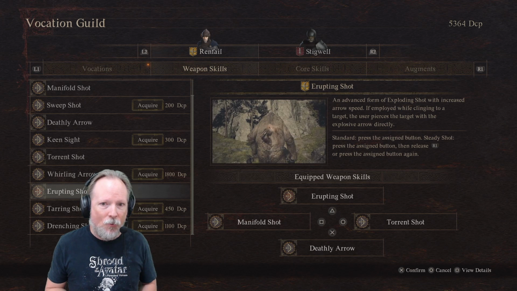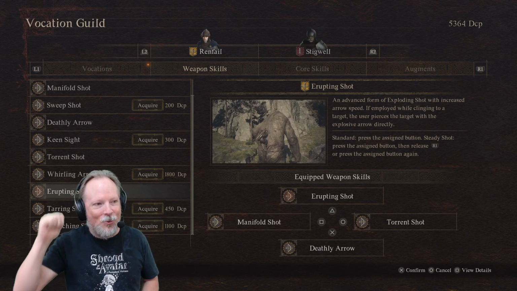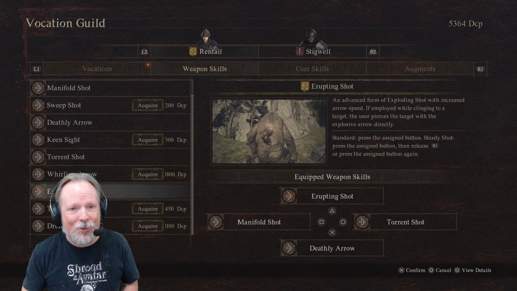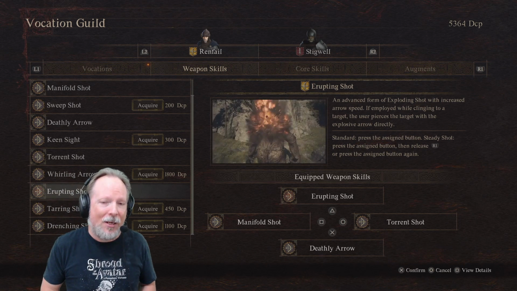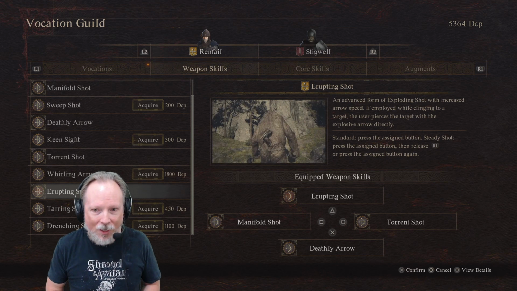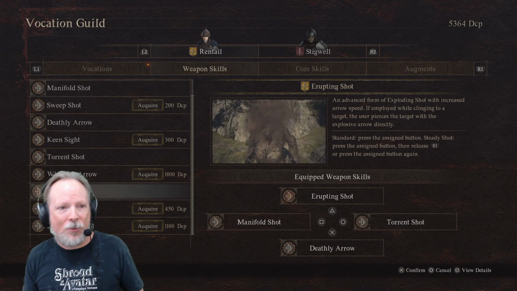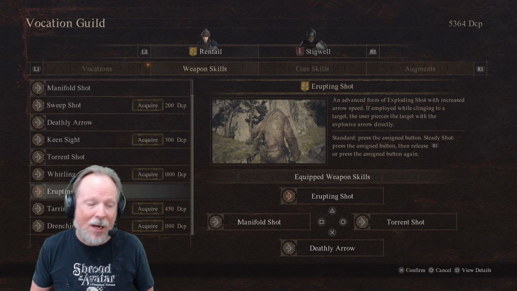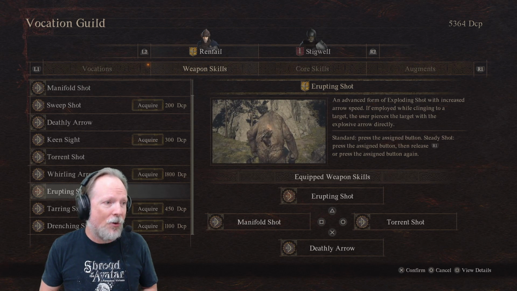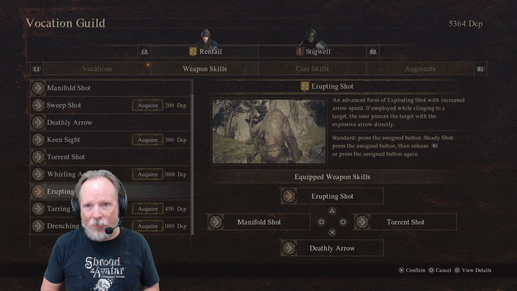But I use Erupting Shot. I have the advanced form because you can jump on a mob and stab it in its back and then jump off and it blows up inside of them. It's really cool. They do tons of damage. It's really, really awesome, but I save those for boss fights because if you use them on weak enemies, it's a total waste of an arrow. And I think the cheapest I found them is like 50 golden arrows, so they can get kind of pricey. And I've never found more than like 10 on any given merchant, so they're a precious commodity, and I do reserve them for the boss fights.